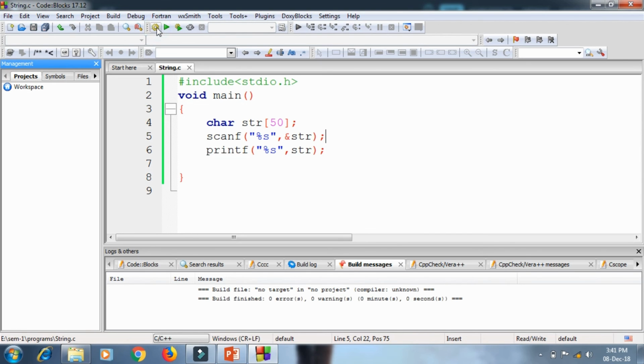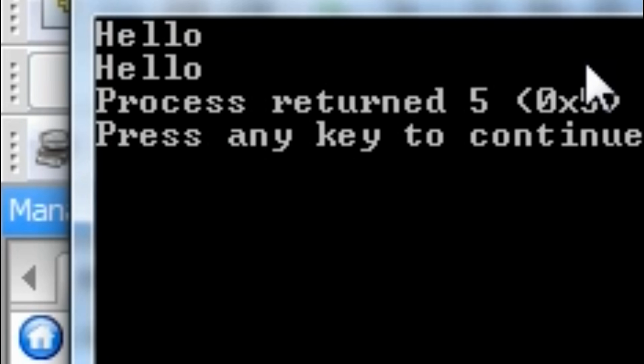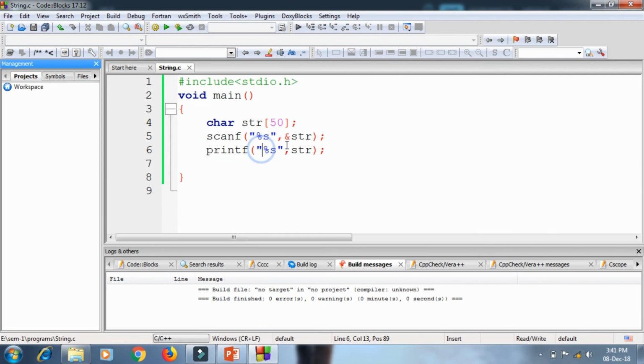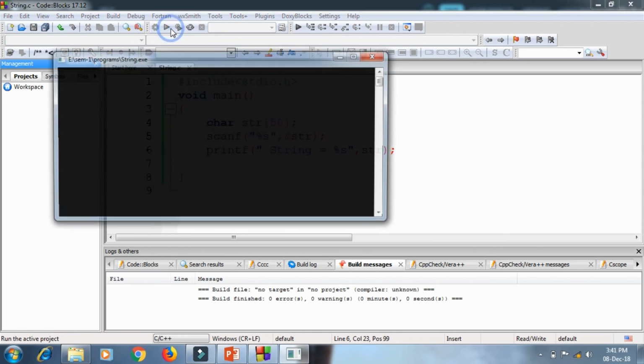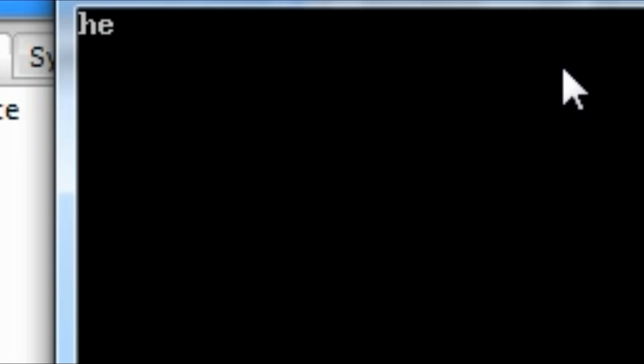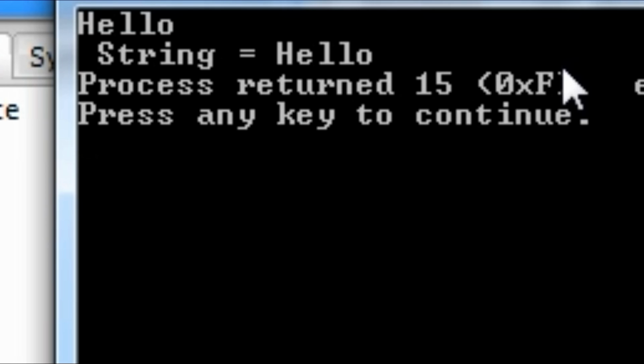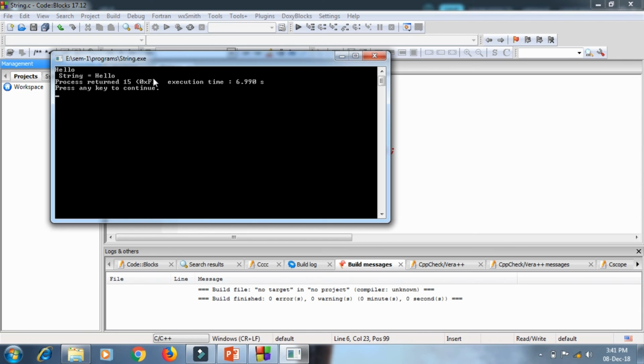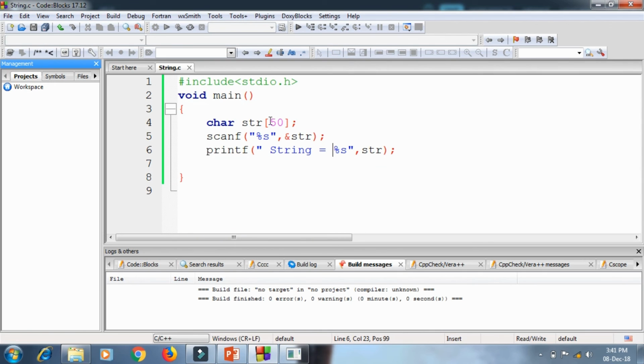Now let's build it and run. So we have to write, suppose the string is hello, and it prints our string hello. Now let us make some changes. String is equal to, now build and run. Now the string is hello, and we get our string as string equal to hello. So through this method you can get the string from the user.